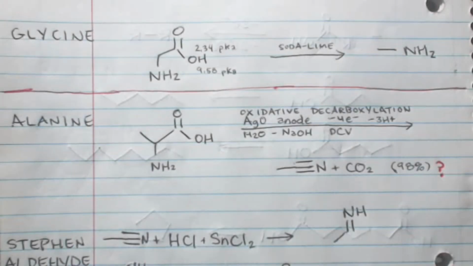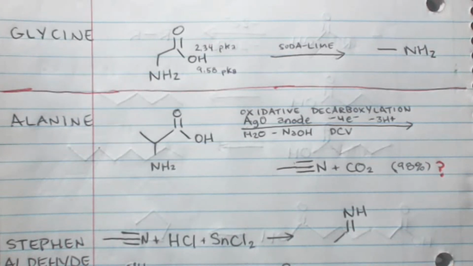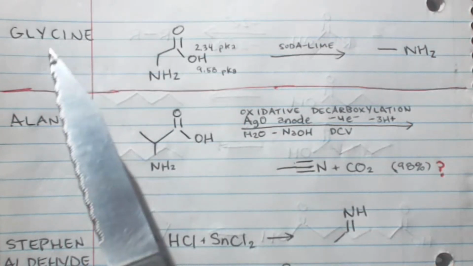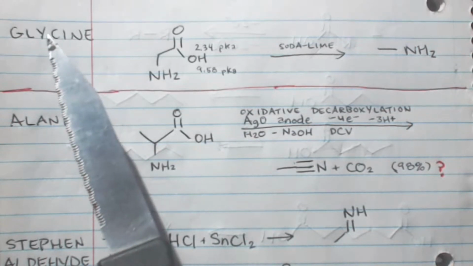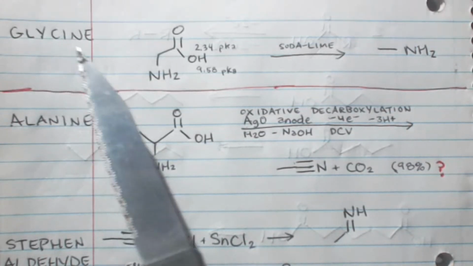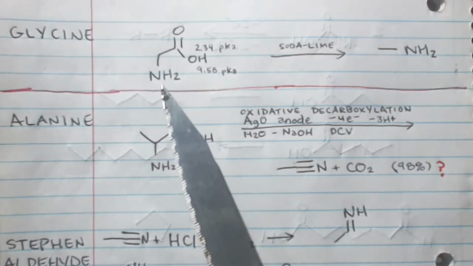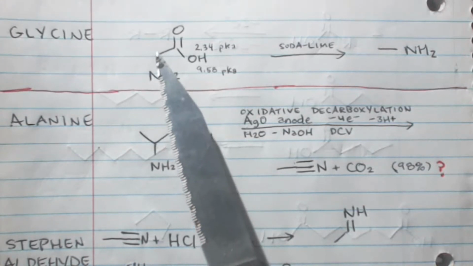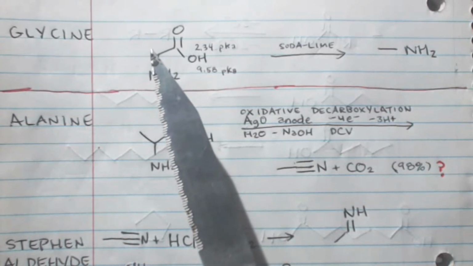Now, this top one, I'm unsure about this, but I think it might work. Basically, it's glycine. All these next couple examples are about amino acids, that you take if you're a bodybuilder type person. That's what proteins are made of. Proteins are chains of amino acids. This is the simplest amino acid. And all an amino acid means is a carboxylic acid with an alpha amino group. And if you take this amino group out, what are you left with? You're left with acetic acid, right?